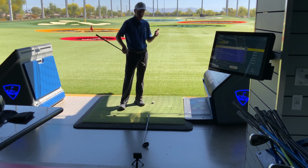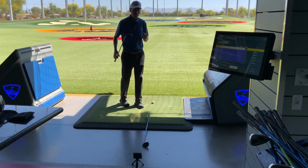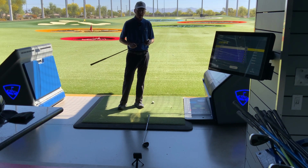Just because they might hit a good shot off the mat where they cut a little bit fat back here and it still looks good, you can show them by the numbers that in fact they did hit it fat, and it wasn't as solid or as good looking a shot as they would have had off grass.